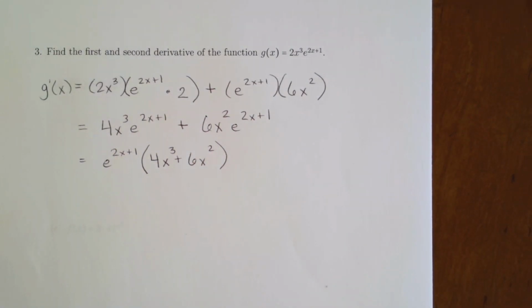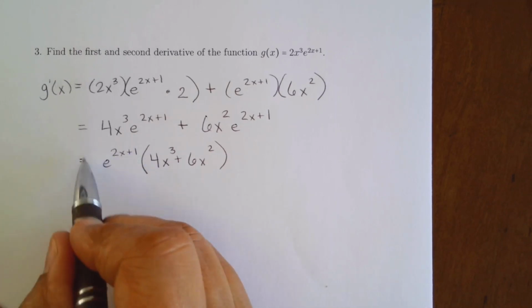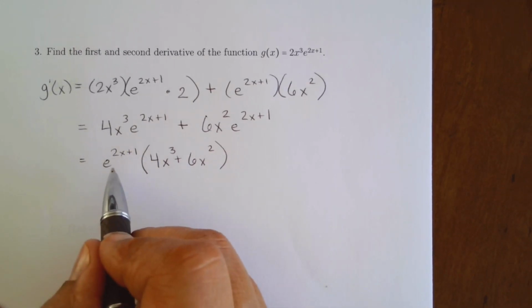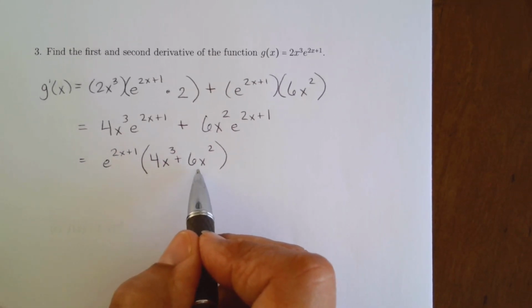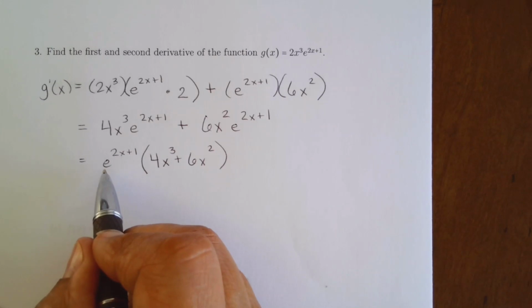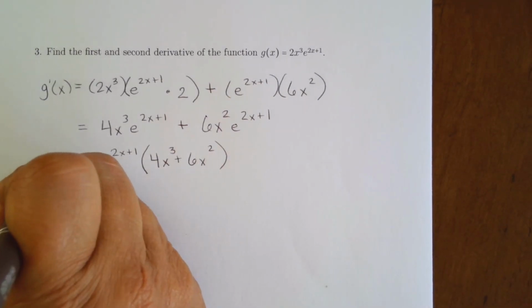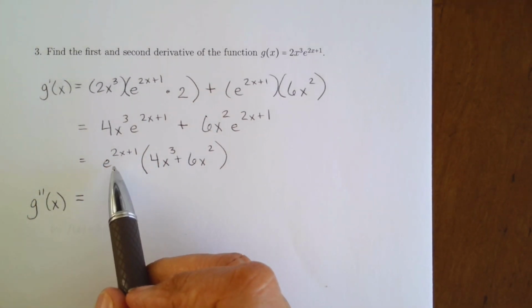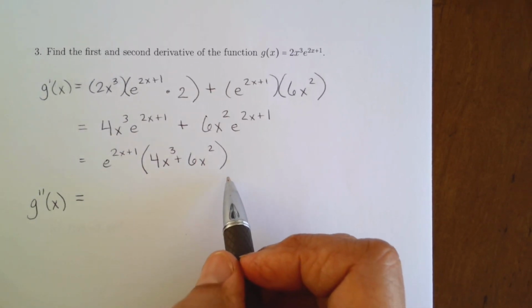I think that would be easier to leave it like this, because if you factored out a 2x squared here, then this is a product rule. So I think this would be easier, because if I do a product rule here, the derivative of this is easy, right? It's just a power rule. And then the derivative of that is easy. So I'm thinking I'm going to leave it like that to do the second derivative. I just did that by looking at the fact that I didn't want to have to do a too hard of a product rule. Okay.